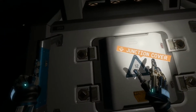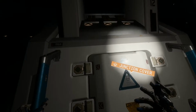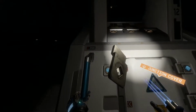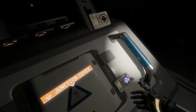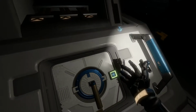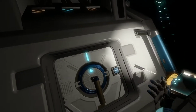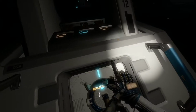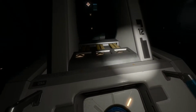I've reached the junction cover. Did you bring a spanner? Just cut through the bolts. We can deal with the cleanup after we figure out what's wrong with the station. Affirmative. Going hot. Let's get the junction online so we can start the diagnostics. Emergency power online. The backup conduit only has enough juice to diagnose one system at a time. Go ahead and get started when you're ready.